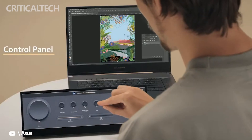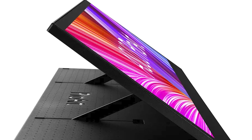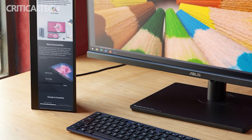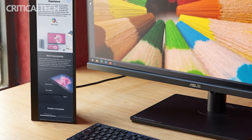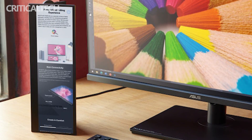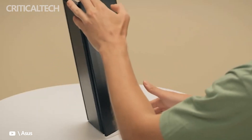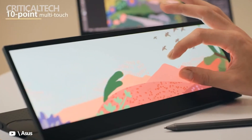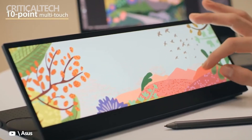The device's adjustable kickstand will help it be comfortable to use, though it is more right-handed artist-friendly with the dial located to the left. Asus has pictures of the PA147CDV standing vertically like a birthday card, though you can't adjust tilt using the hinge in this mode. Like some other letterbox-style monitors, it might still be good in this mode for hosting an information feed like Twitter or apps like Slack.